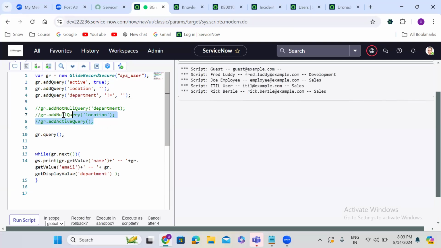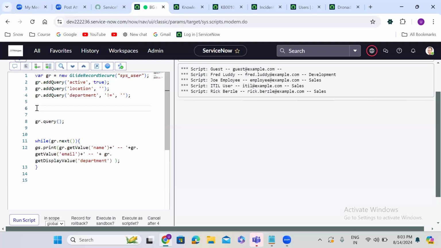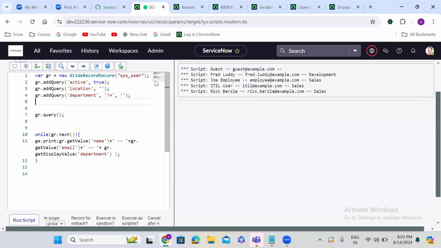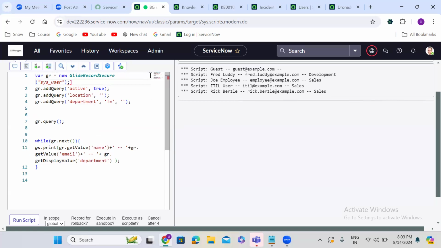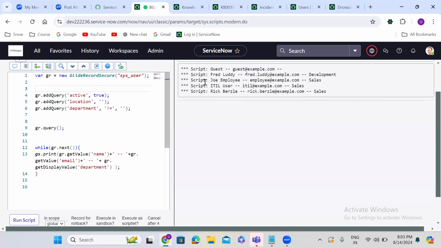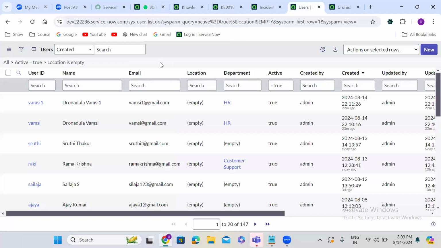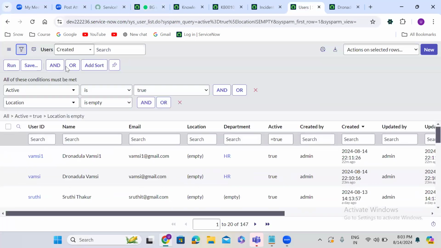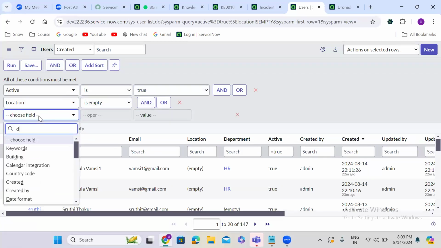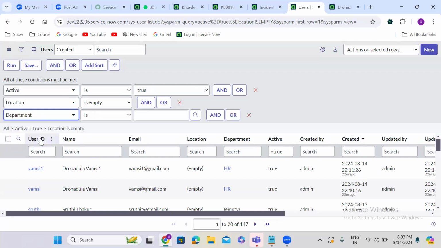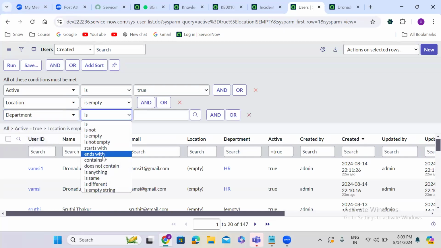Instead of writing these multiple add queries, instead of writing 3 add queries, here what I am doing is applying the filter: active is true, location is empty, and department is not empty.